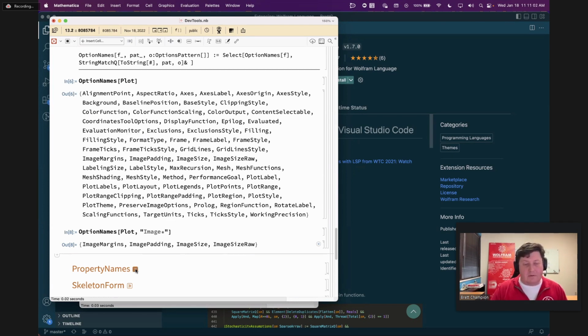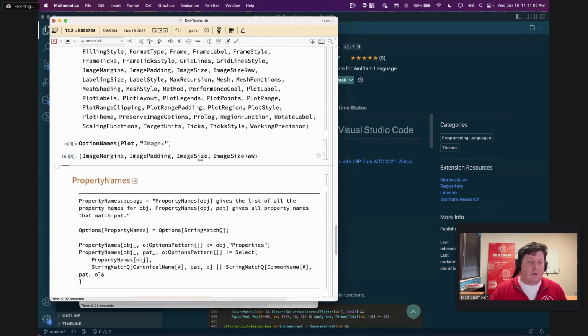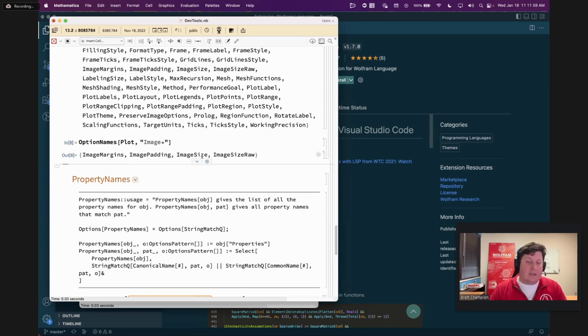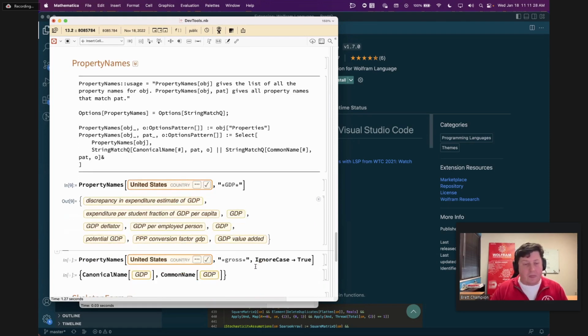There's a similar function which doesn't yet live in the function repository, which is property names. This is especially useful for things like entities, where for the US, I'm going to ask for all the properties that match GDP. And we get a long, moderately sized list of these.